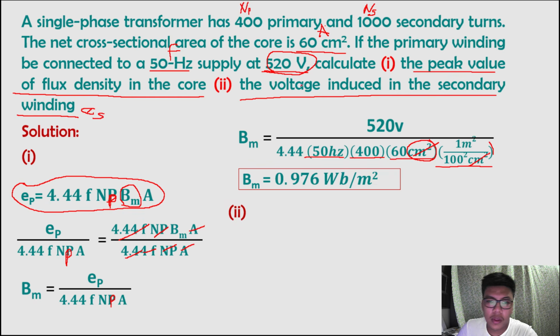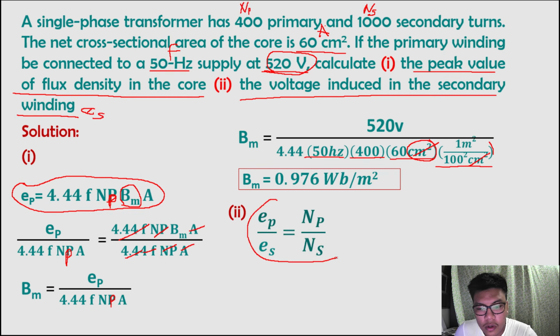So yung ating number 2, so the voltage induced in the secondary winding. So we use, pwede na itong ratio na to, no? Since ideal transformer naman yung ano pa natin, ano? So we have E sub P all over E sub S is equal to N sub P all over N sub S. So meron tayo nitong dalawa. Pansinin, kapag gumagamit ka ng ganitong ratio, apat yung values mo. So para makasolve ka, you need at least 3, no? So 3 values para makasolve ka. So ang nawala na lang natin ay secondary. So reciprocate lang natin both sides, ano? So we have now E sub S. So pag binaliktad natin, E sub S all over E sub P and N sub S all over N sub P.